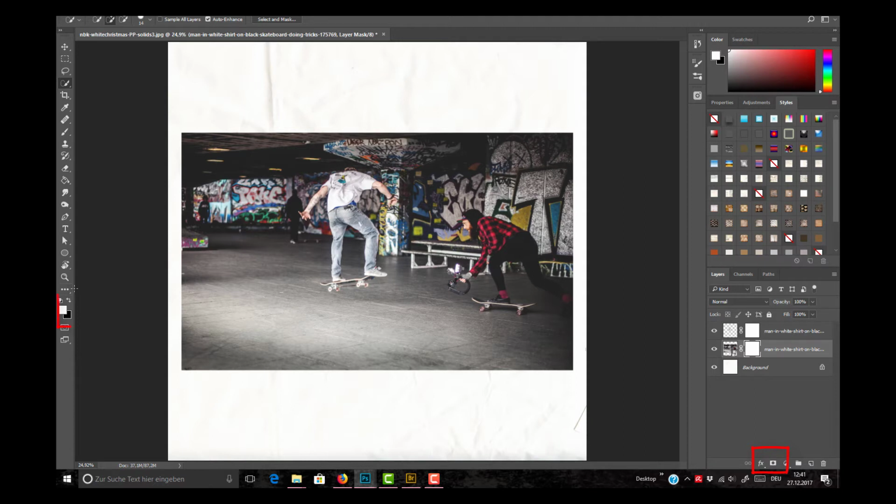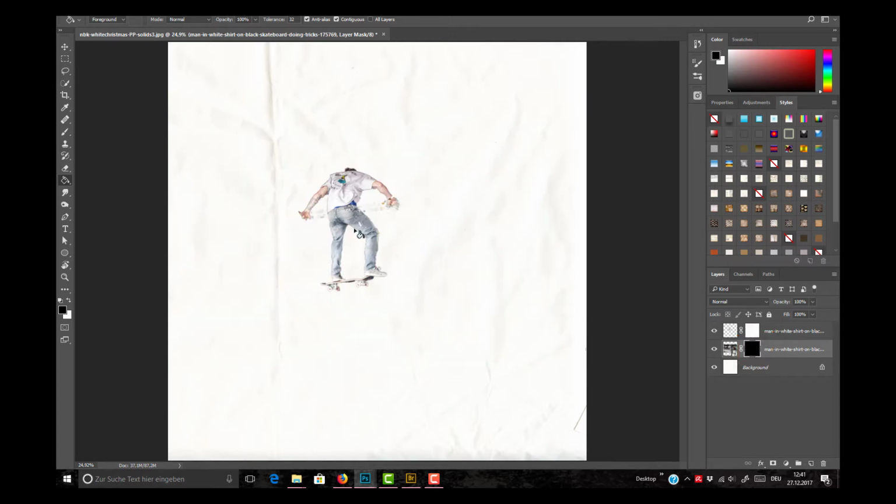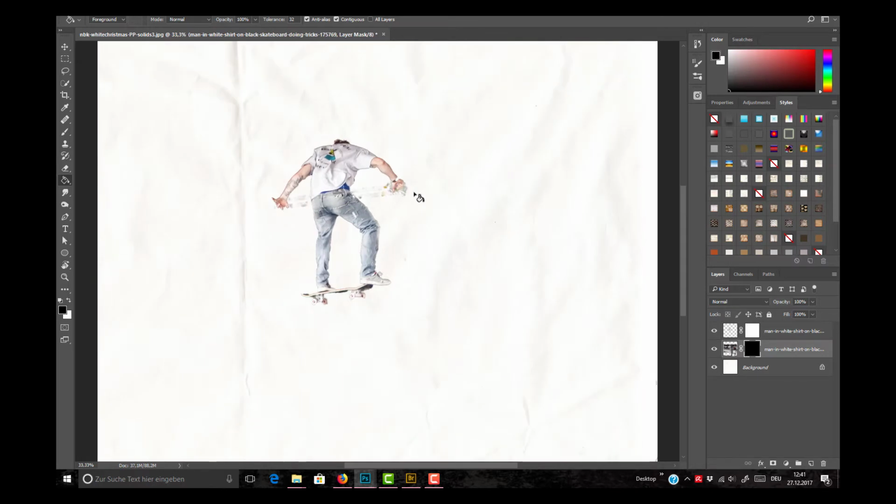Then change your foreground color to black and go to your paint bucket tool, and as your layer with the mask is active and also your mask is active, just click somewhere in your paper here and you have also a black mask.